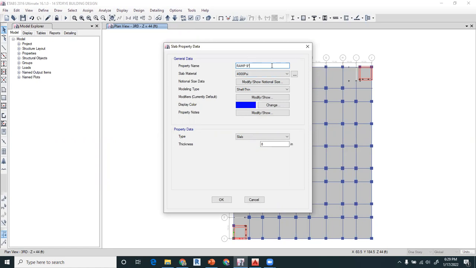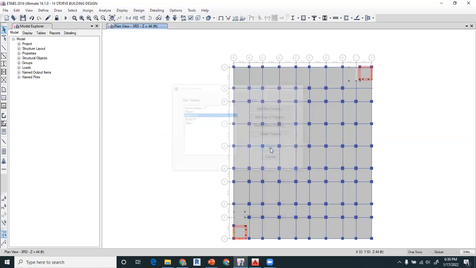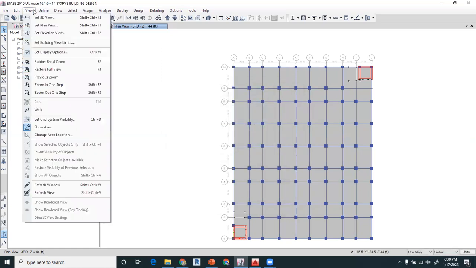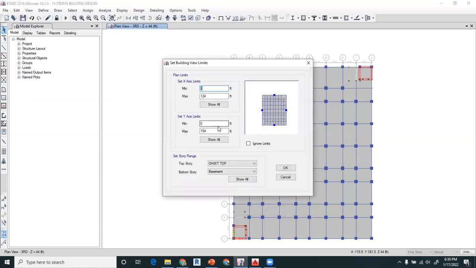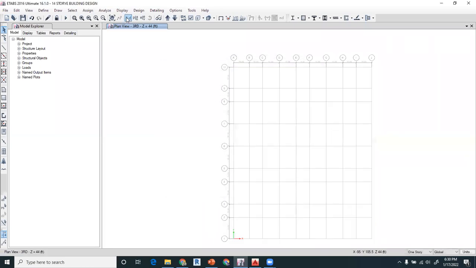So if you want to modify it using the two-way slab requirement for the minimum thickness, it will always be less than 9 inches. It will give you 6 or 7 inches. So on the safe side, you have to take 9 inches, or you can also take 12 inches if the ramp length is very long. So keep that at 3000 and this is 9 inches. Click on OK. Okay. So all I have to do is go to set building display. We will display only basement and ground. We will go to 3D.